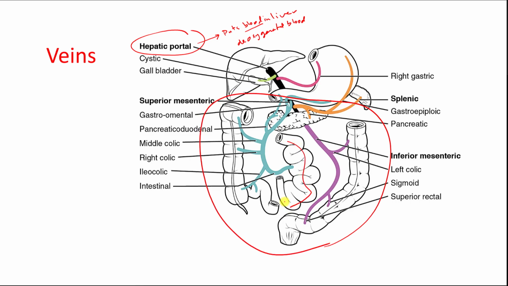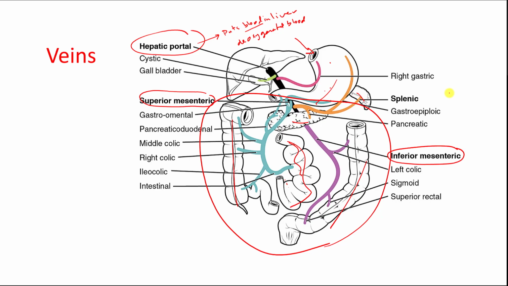As you know, we have the small intestine, large intestine, we have the pancreas, the stomach, and the spleen. So food would come from outside the body, be digested, go to the small intestine, and be absorbed into the blood, and also from the large intestine be absorbed into the blood. Now, the oxygenated blood there is delivered through the superior mesenteric artery and inferior mesenteric artery. For the stomach, there is the gastric artery. For the spleen, there is the splenic artery.